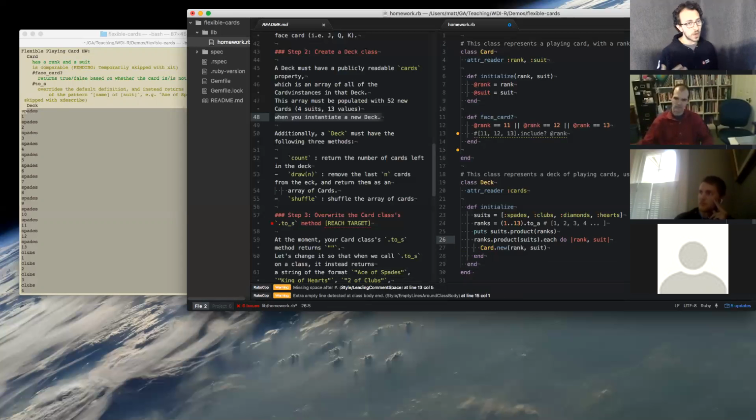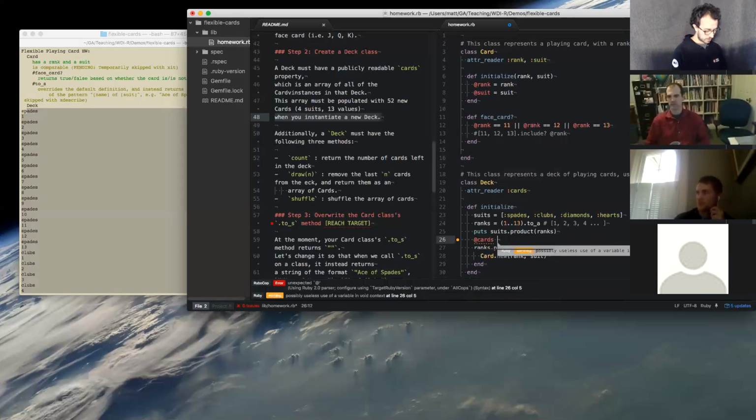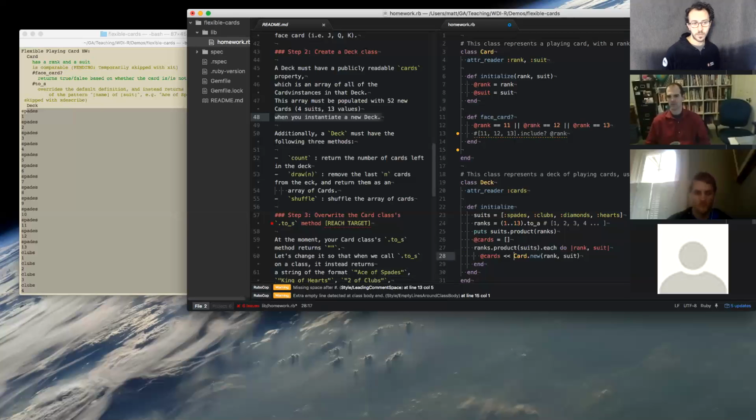But we actually don't just want to create those new cards. We also want to put them into the instance variable at cards, right? So we could define at cards as an empty array and then just shovel it in, or .push or whatever.